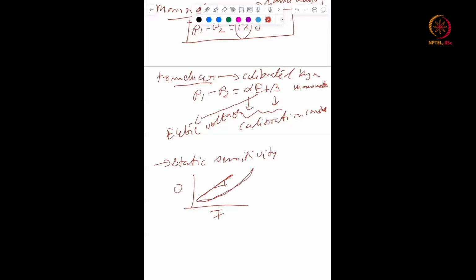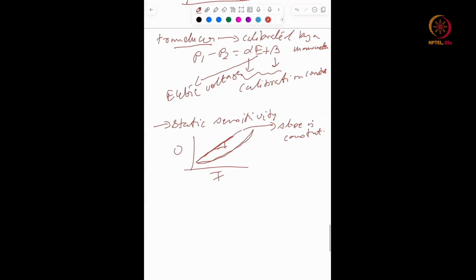It can be like this also, so the slope may be a variable slope. If it is a linear slope for a linear system, for example, the slope is constant, whereas nonlinear systems will have a local sensitivity which varies with their input range. So this might have different slopes. So static sensitivity is good.